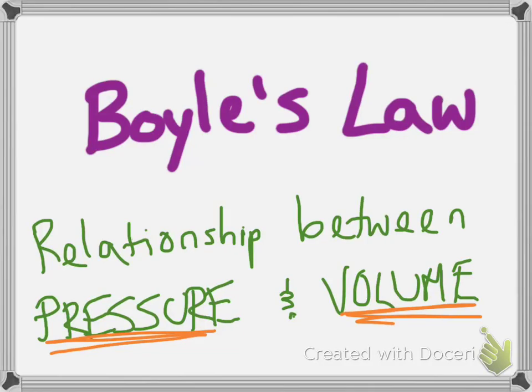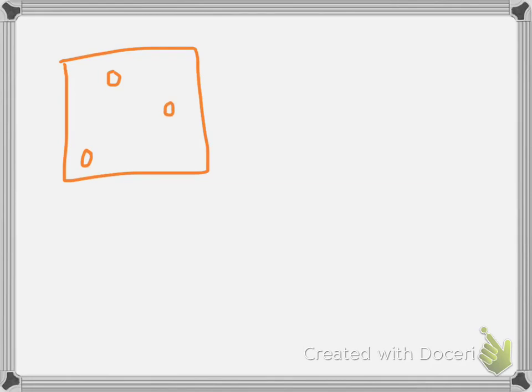In this video, we're going to be talking about Boyle's law, specifically number 4 and 5 in your packet. Boyle's law talks about the relationship between pressure and volume. I want you to think about this relationship for a minute. So if I have a large volume, let's say I have 4 moles of gas, and each of these circles is representing an entire mole of gas.